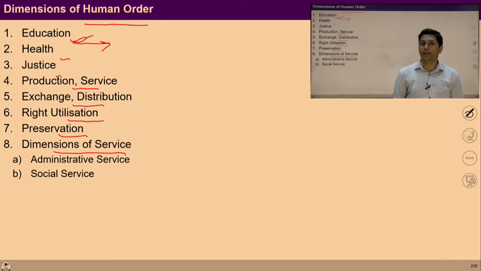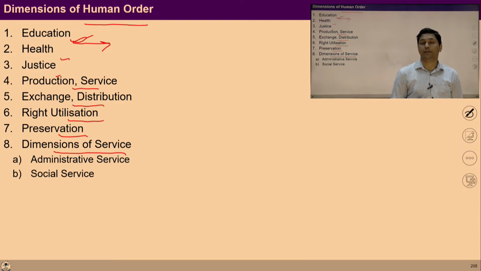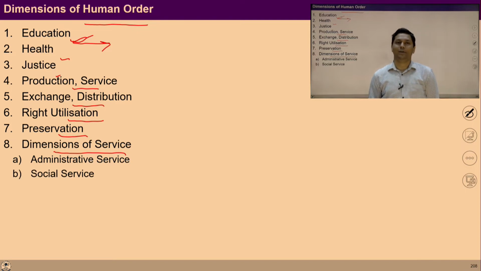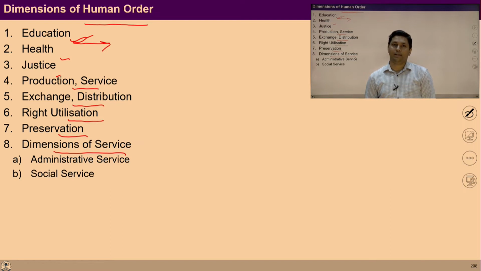So education plays an important role in ensuring human order. Education builds the ability, the competence for right understanding, right thought, and right behavior in every person. It enables one to behave properly with other human beings and work with mutual fulfillment with the rest of nature. And thereby, one can contribute to the human order or system. So the role of education sanskar can be well defined by each of us through proper understanding.